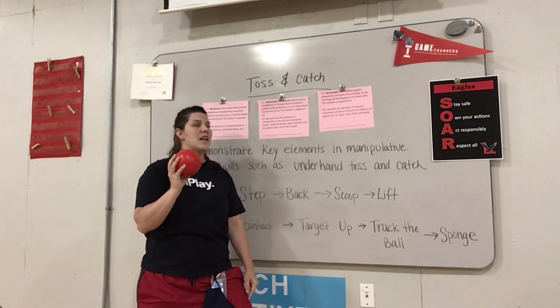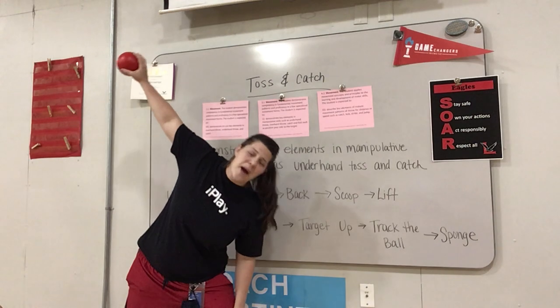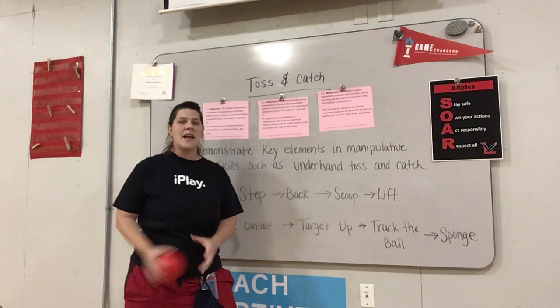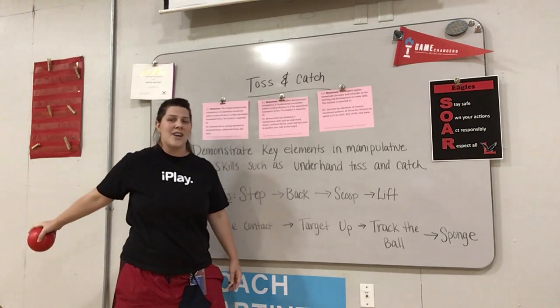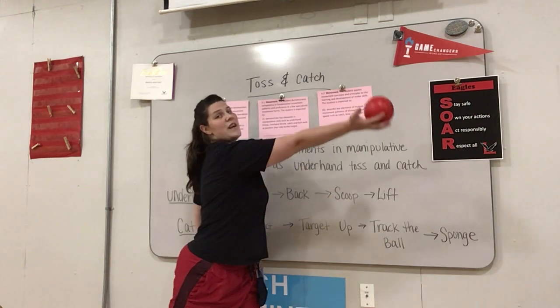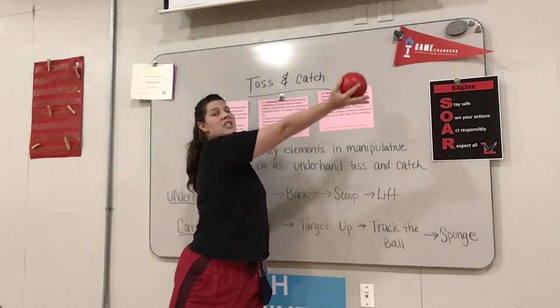Take just a step forward, then bring the ball back — way up behind you — just swing your arm back. Then you need to scoop. Think about it like if you had an ice cream scoop and you want to dip down low. With the ball back, you're going to bend your knees and scoop kind of low. And then the last part is push straight up with your legs, reach out with your arm, and you're going to release or let go of the ball as you reach across your body.